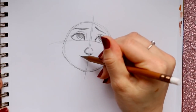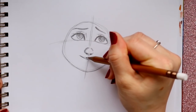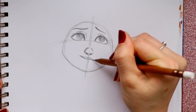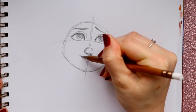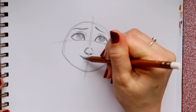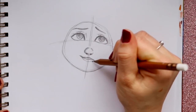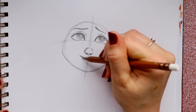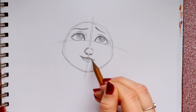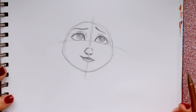And then I'm gonna jump down for her upper lip line. It's rounded, so we're gonna go from the corner, curve in, round this out. So that's the top lip line, and then the bottom is almost the exact same width. So I'm gonna jump from the corner, that curved corner, and just make this a little bit more rounded. And if you want to lightly shade that, you can go ahead and shade it. I'm just gonna shade her upper lip and just lightly shade her bottom lip. Alrighty.